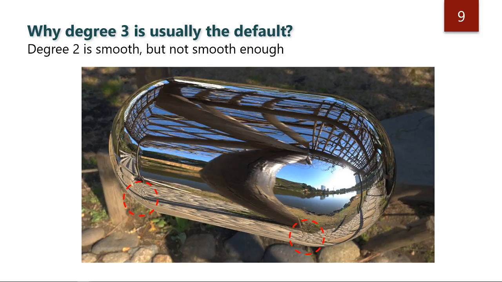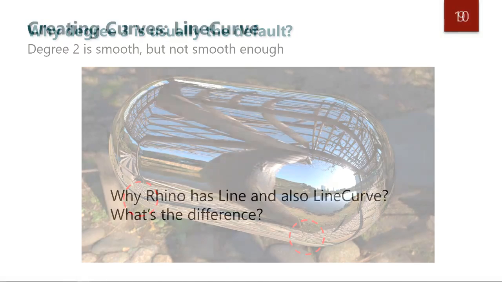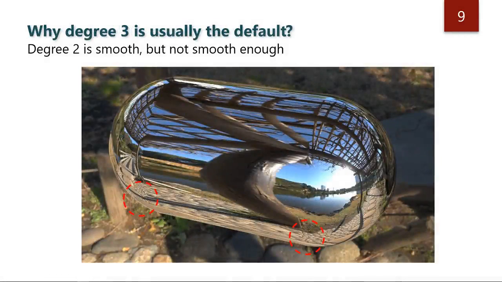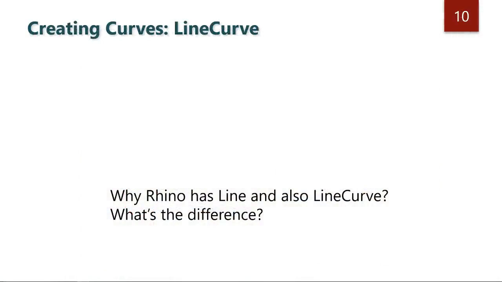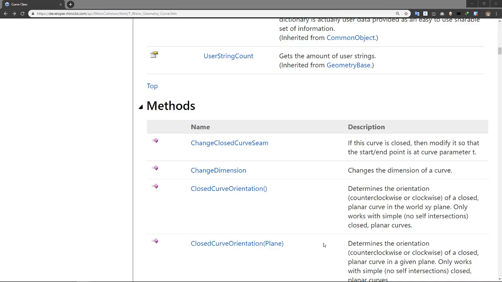Also, when you design something that's going to be milled by robots, the smoother the curve, the better it is for the machine to work, right? Because if you have a hard turn, the machine will have to fully stop before it can carry on. But with a smoother surface, the machine will go very smoothly and doesn't have to stop. So it's not just visually better looking, it's also good for production. Okay, so that is about curves.